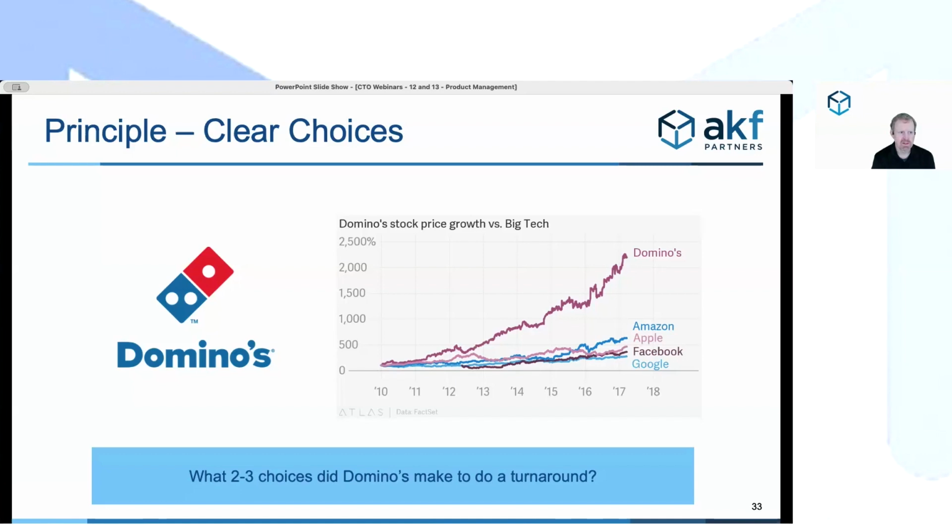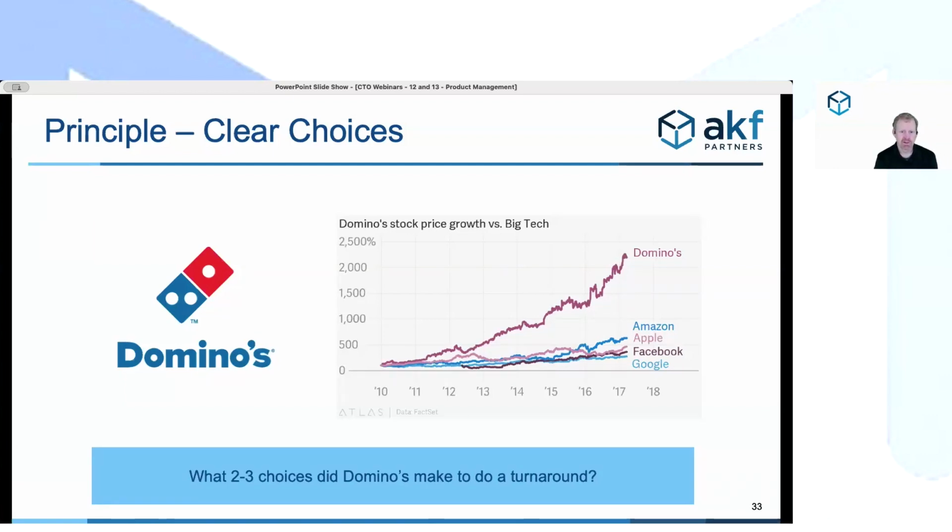So did any of you know what choices Domino's made back around 2012 in order to win their market share? All right, for those of you that don't know, they really did two major areas of focus. One is they completely changed the menu. They had to compete, and it was not as tasty. Now, granted, they're not the tastiest pizza that you've had, but they're way better than the pizza I recall from my 20s.